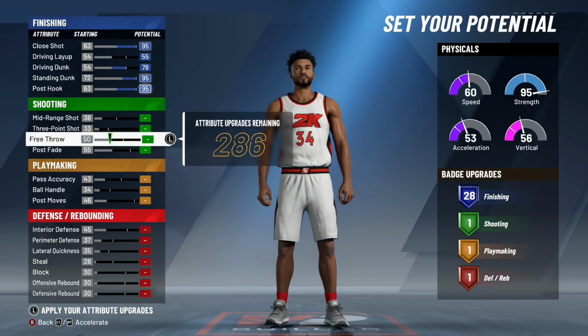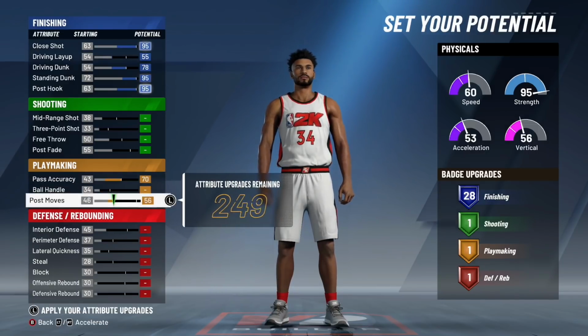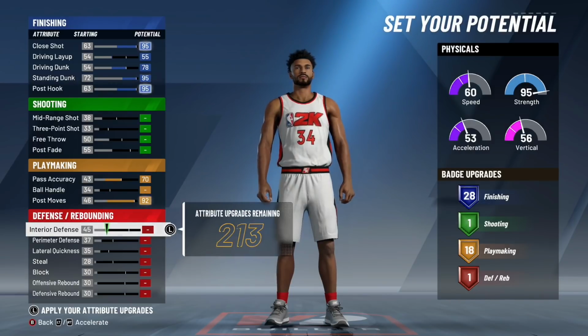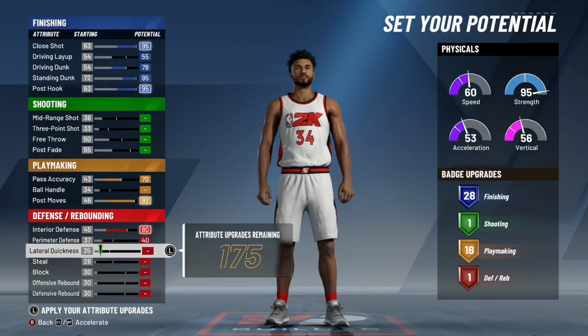Now you aren't going to touch shooting with this build, so just keep that in mind. Now pass accuracy, you are going to max that out, and you also are going to max out your post moves. You get 18 playmaking badges, very solid. Now you're going to max out interior defense. Put your perimeter defense to a 40. Your lateral quickness, you are actually going to max out your lateral quickness.